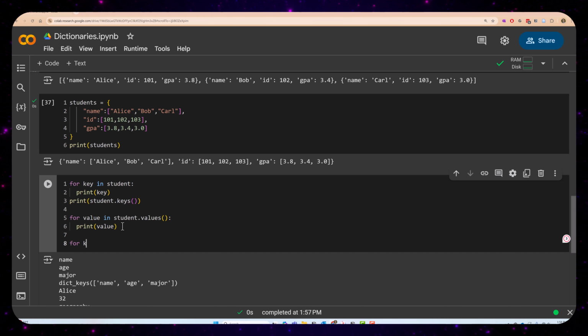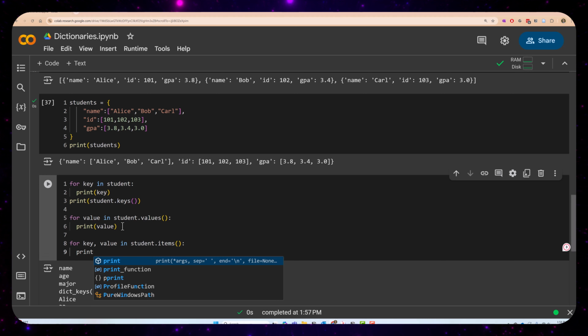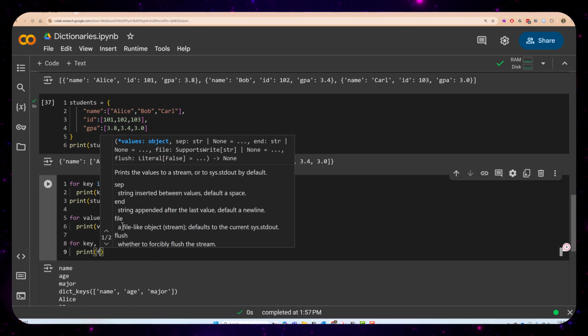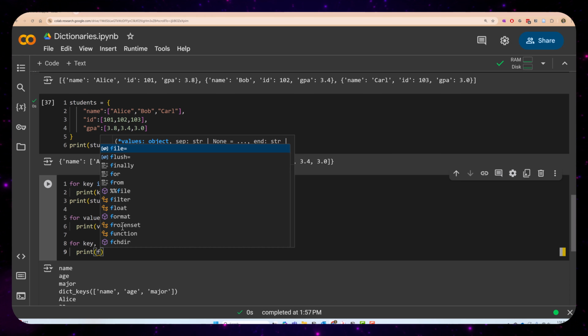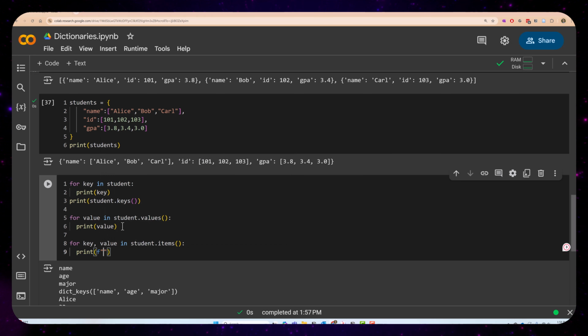We could also do, say, for key, comma, value in student dot items, print, and this is an F string. An F string allows us to integrate variables into our strings so that they will plug in the values of each iteration into the string.